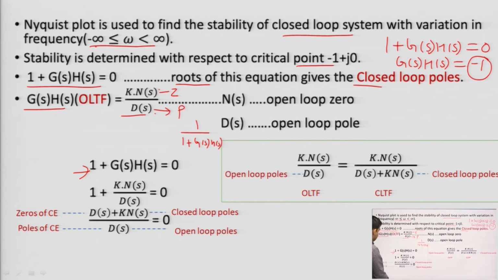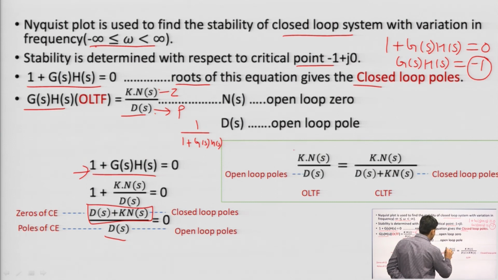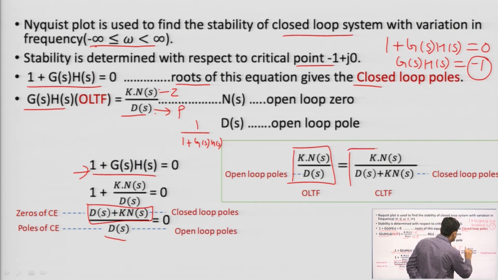So, whenever I am writing 1 plus G(s)H(s), this 1 plus G(s)H(s) term generally comes in the denominator. Okay. So, here if I write 1 plus G(s)H(s), it is 1 plus K times N(s) over D(s) equal to 0. If you solve it, this will give you D(s) plus K N(s) over D(s), right. So, what I am getting, this 1 plus G(s)H(s) will give you a certain transfer function. Okay. So, this numerator part will give you 0, right, but actually if I find out, this is my open loop transfer function, and I have to convert it into the closed loop transfer function. So, this function would be given like this.